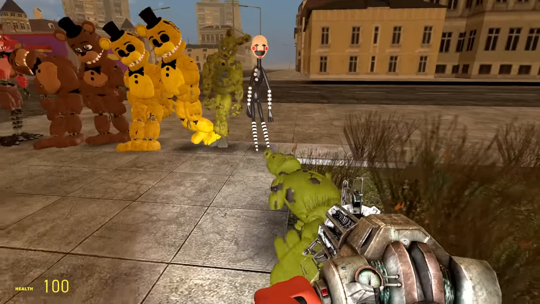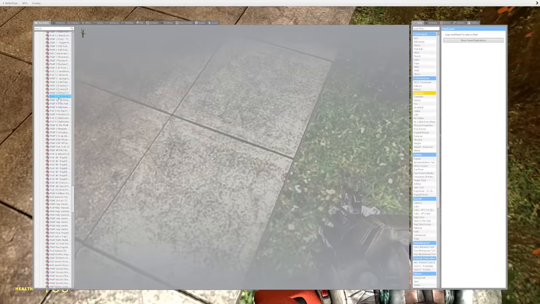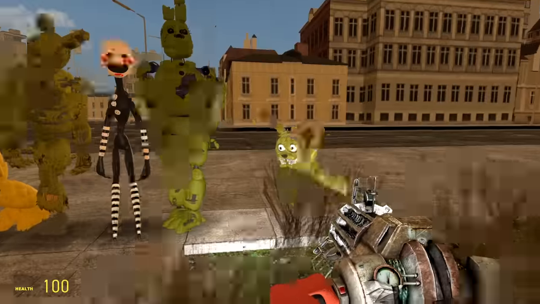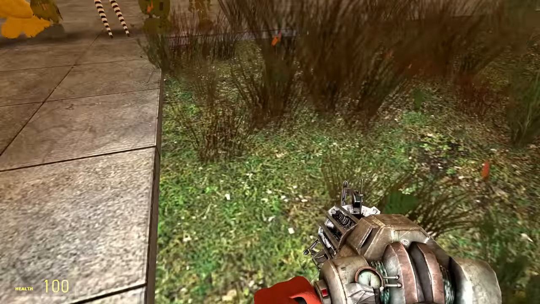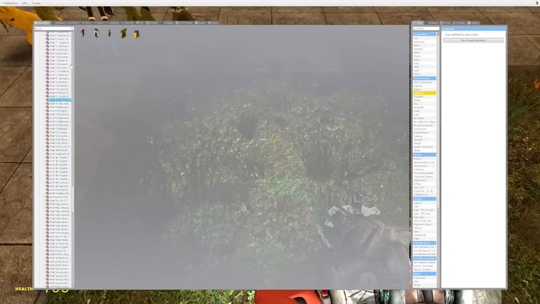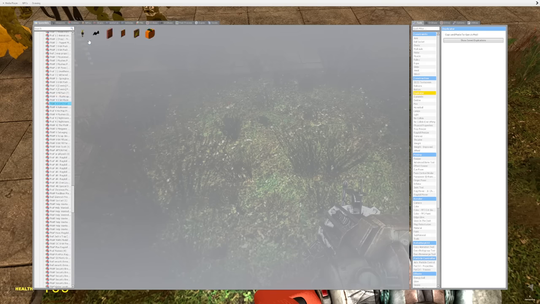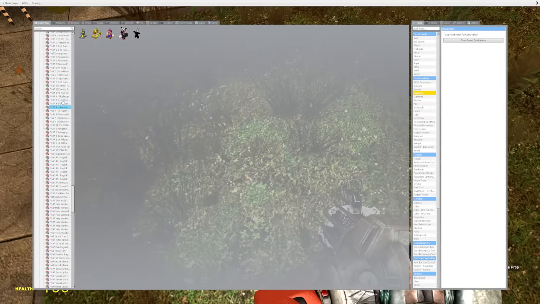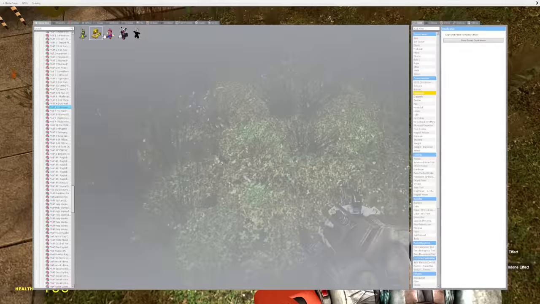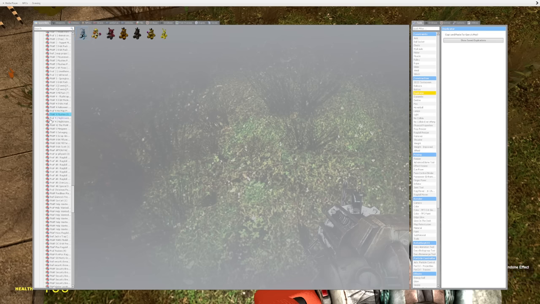Oh. We got another weird looking Springtrap. FNAF 4 plush trap, bro. It's the plush trap that everybody used to use, you know, until a bunch of plush traps started getting made. Yeah, all this is props. Effects, yep. Okay. I already know all these are effects.